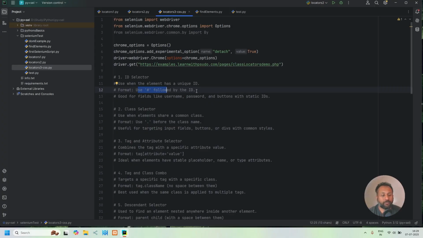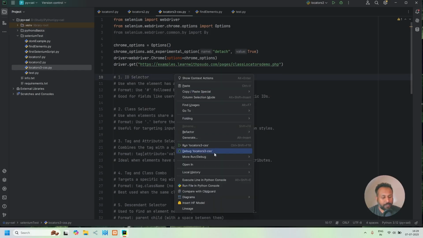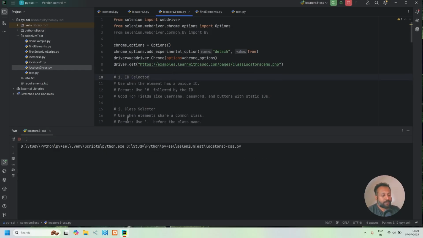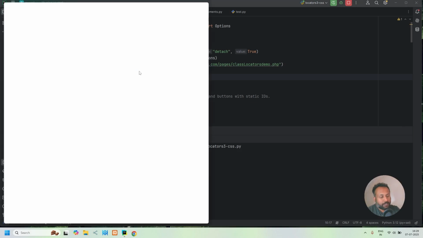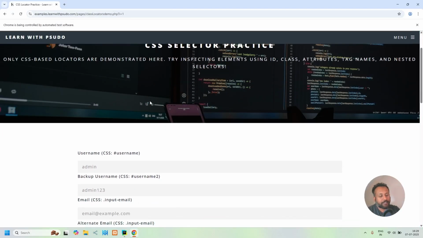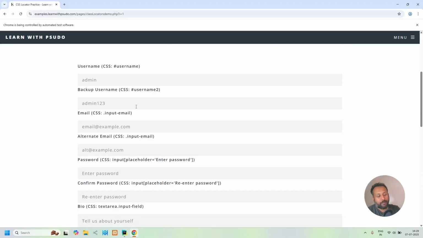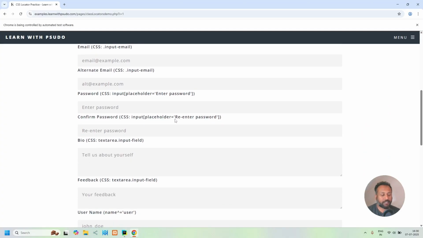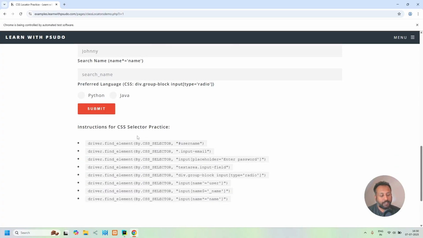Moving to the example, let's try to run this page and I'll show you what we are doing. I'm just going to open my application using this script. Here I am. I just executed, my page opens, and I'll walk you through what I have done here. In this page, I created this to practice CSS examples. Along with the fields, I have given the CSS reference as well, showing how you can access all the types of CSS combinations that are possible. Towards the end, you have different types of CSS selectors listed here.